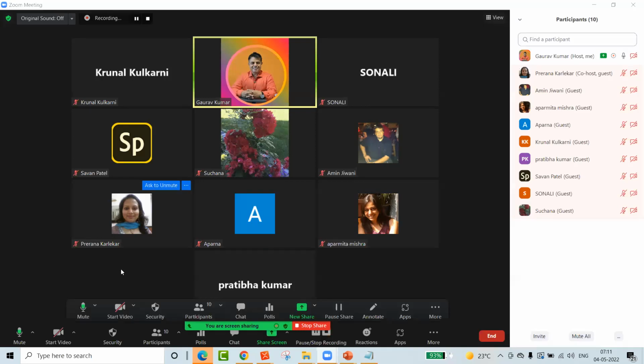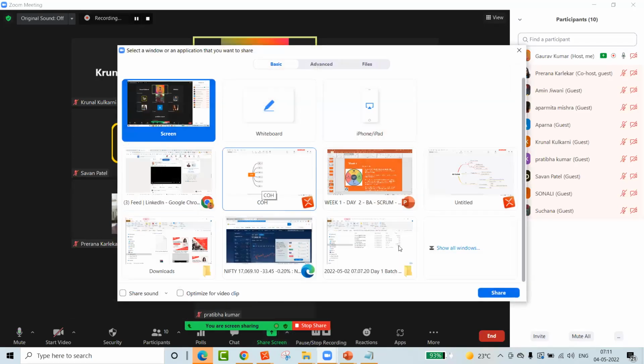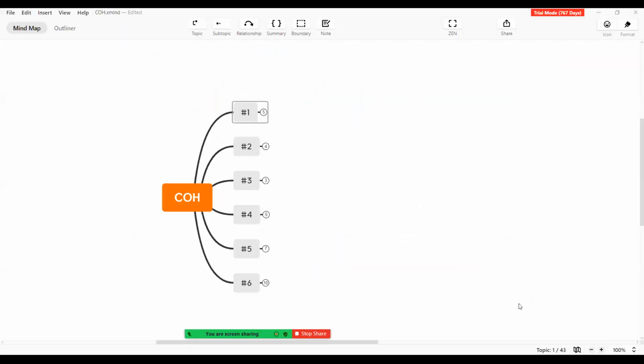We call it a code of honor, and that I'm going to share with you. On the screen you will see the 6 elements which we are going to call the code of honor. If we together abide by these principles, we are going to complete this track on time, and we are going to get the result for what we have enrolled for in this journey.